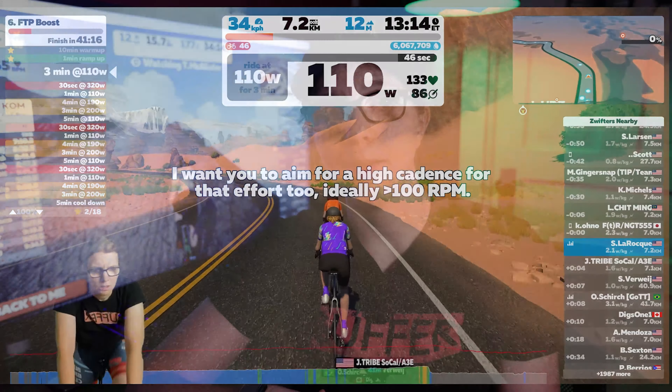Cadence — again, talking about giving yourself somewhere to go, starting at a little bit higher cadence than you think you want to be at and letting yourself settle in as you start to fatigue over those seven minutes for the sustained efforts. Keep control of your form — not lumbering all over the bike and wasting that energy. It's going to be important especially as you go to the second and third interval where you're baking more fatigue into the legs. When you hit the 30-second efforts, the on-screen prompts are going to recommend over 100 RPM. I highly recommend heeding that advice — it's only 30 seconds, but it's going to have that muscle-sparing effect, taking some of the torque out of the legs. Even if you start at 105 and drop off to 95, it might be a little bit better for the heaviness and burning than going from 75 to 65 or 85 to 75.